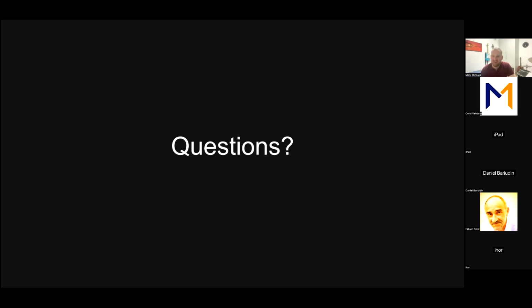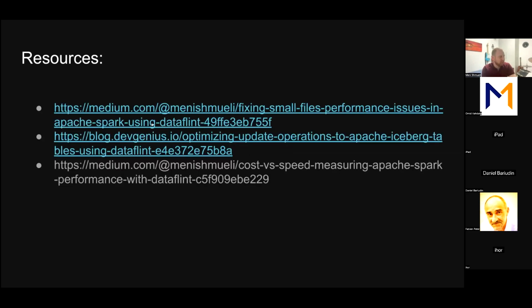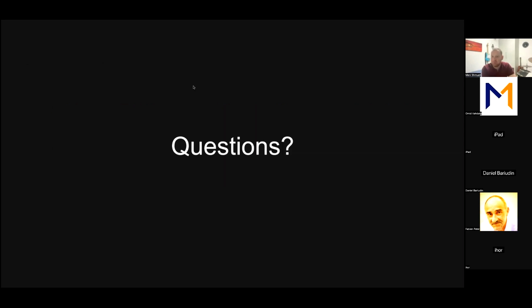I'm actually writing an article on Medium about it. By the way, at the end of the presentation there are resources where I go into more details about the problems that I talked about. So yeah, the AQE, the optimizer, took the 200 partitions and made them into 4. It has decision rules, and these decision rules might not be optimal for saving, so it might be useful to optimize it. There is a bunch of documentation in Apache Iceberg and other places on how to do that. But yeah, I'm working on an article exactly about that. So this is a really great point. Great, want to hear it.